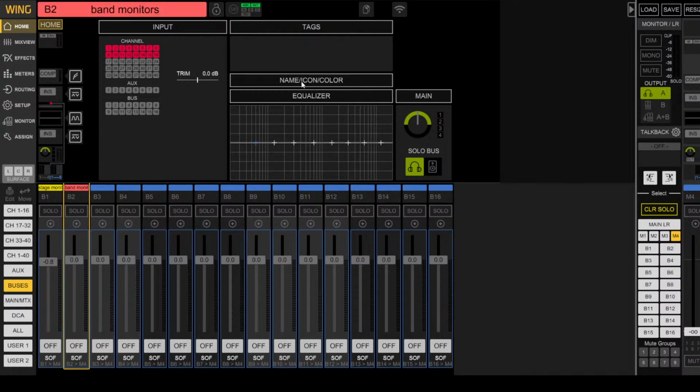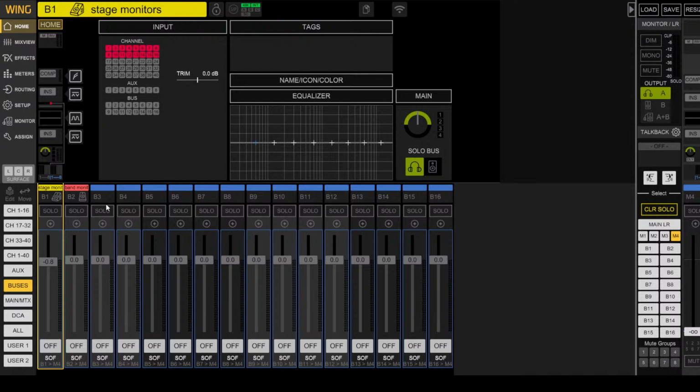Let's put an icon. To put an icon, all you do is select the name and icon on this home page, and then you come to the speaker section, and let's put a wedge. All right, if we come back, we can pick pastor monitor, a wedge as well. You understand? So you have that for your monitors. So now you have the 2.